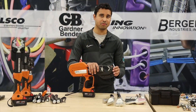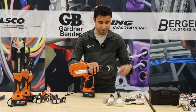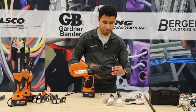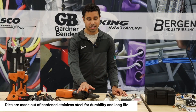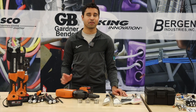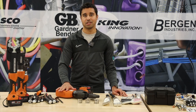Once you're done using the dies, they can easily be removed from the tool by simply holding the die release button down and sliding the dies out of the tool head. ILSCO's Dyno Dies will help you save time, space, and money. These range-spanning dies will help save time by avoiding having to swap between different dies and die sets for copper and aluminum lugs, and they essentially make the 12-ton tool into a die-less tool.